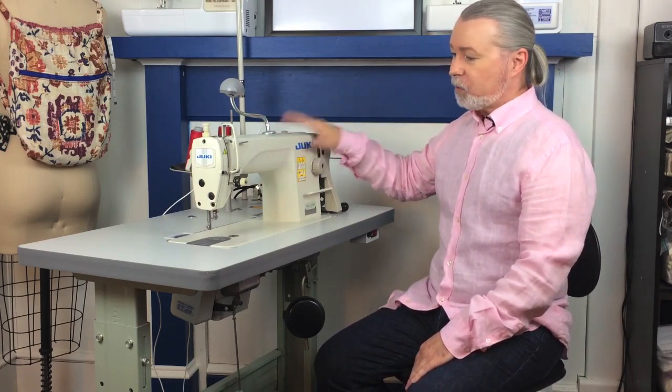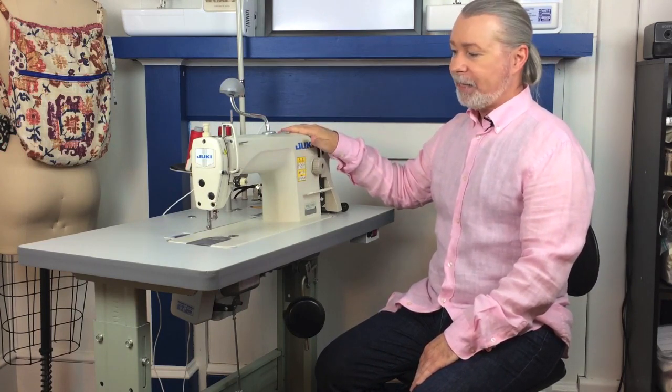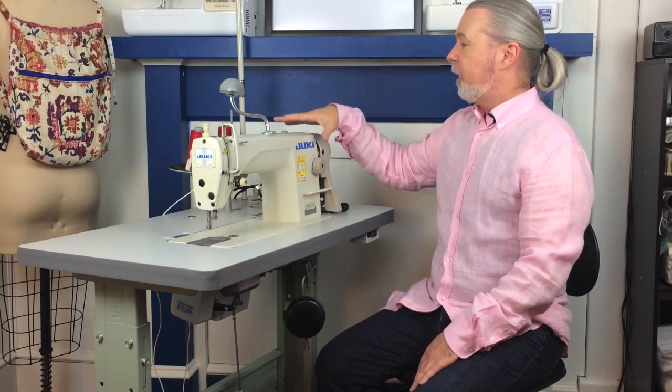There are a lot of areas where you could get your hand stuck in and things like that, and you just want to make sure that you're taking all the precautions that you can with this machine. It's very heavy, it's made of iron and steel, and you want to be careful when you're opening things up and looking at it, because the motor moves very fast. I don't have a presser foot or needle in yet, but I'm going to show you how fast the motor goes when we get to the close-ups here.